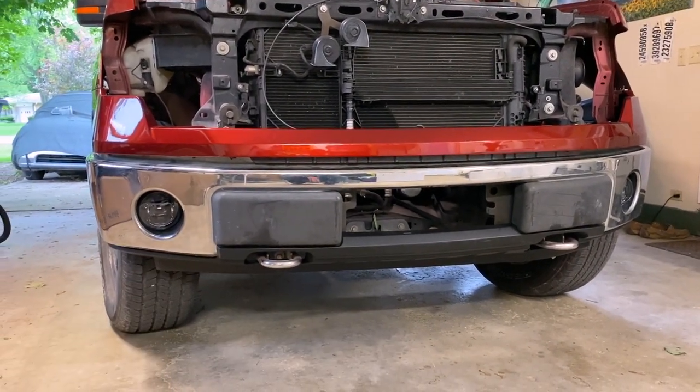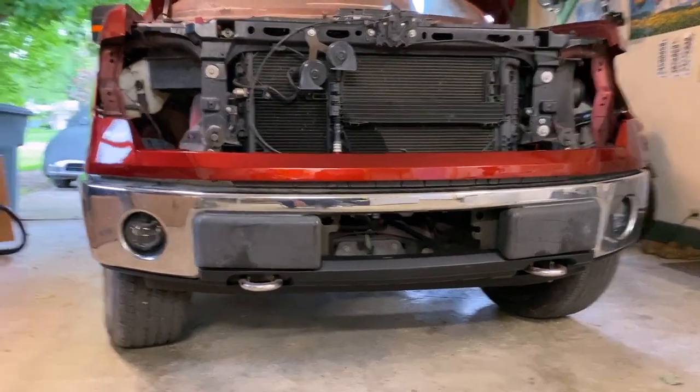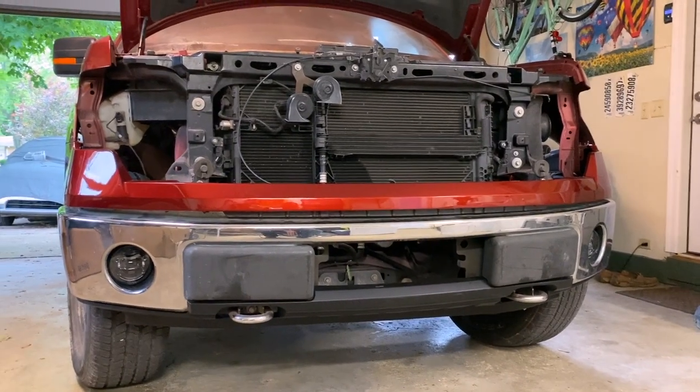And then as you can see, I've also got the fog lights installed, and we went ahead and wired those up and they do work. But you may or may not be able to tell that it's hanging a little funny, and we worked with it a long time to get it as good as it is.